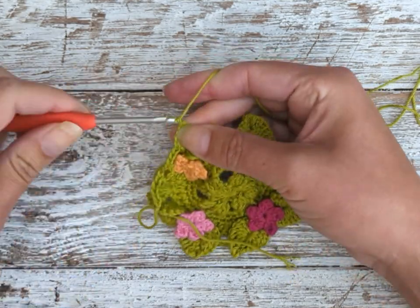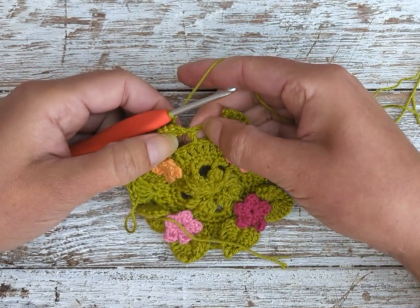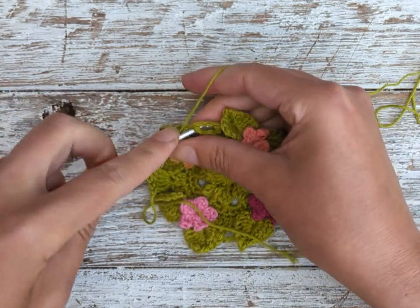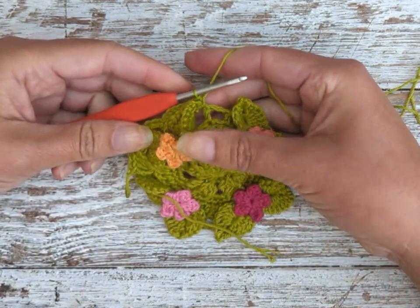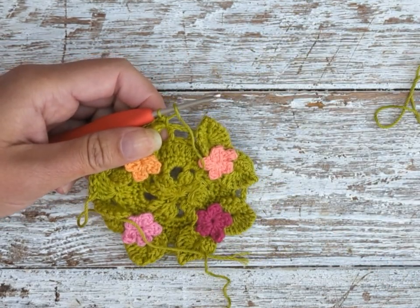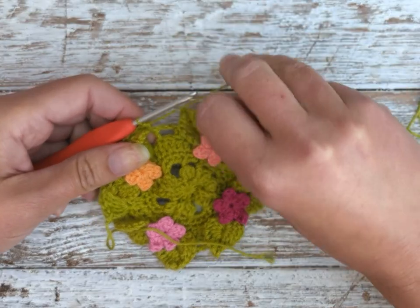Gonna chain one again, and then we are going to work in between the leaf and the DC after the leaf, and we're gonna make a half double crochet in the space between those two. So that's the first repeat done. I'm going to show you the second repeat, which is the same, but I'm just going to show it to you again, and then I'll skip to the end.